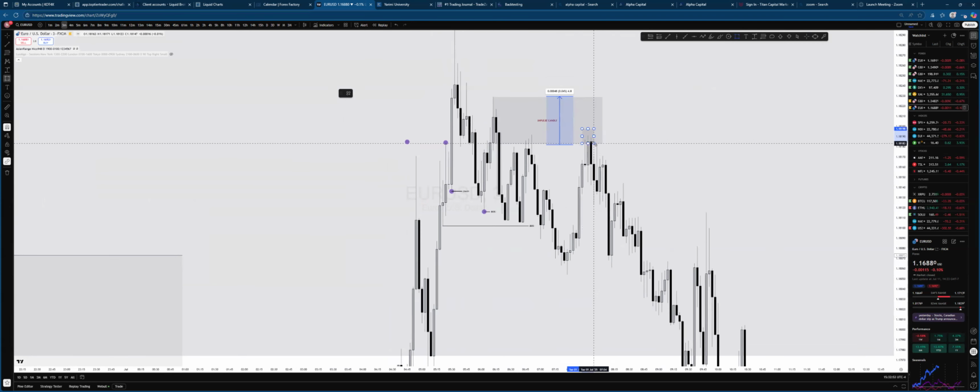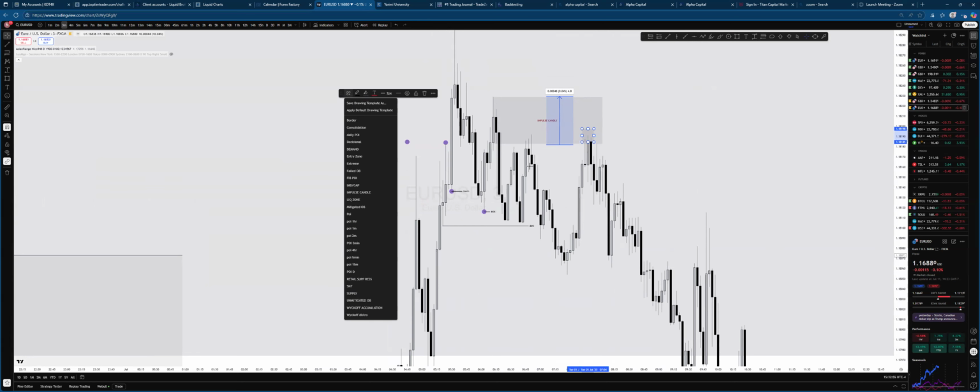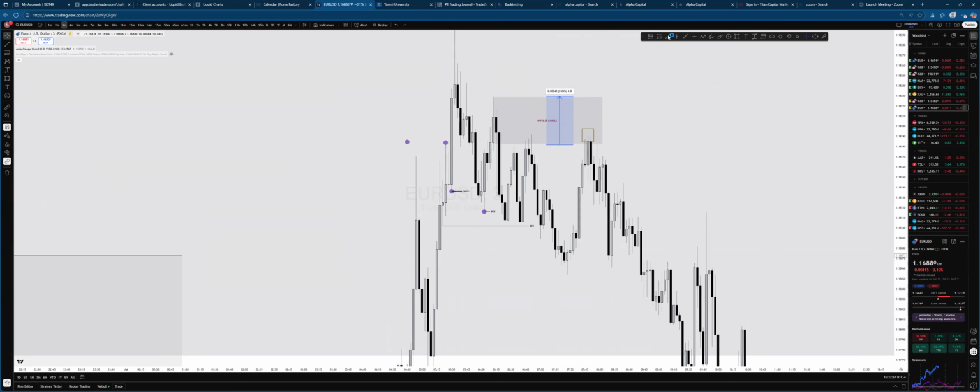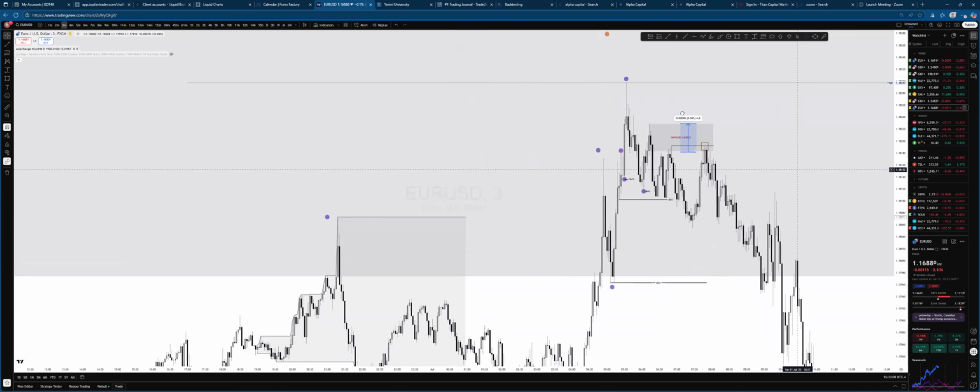Price came back, mitigated the impulse candle zone, swept. Looks like it swept or it created an equal. Nope, it didn't sweep it. Respected this high because this high already mitigated, came back, retested, pushed down, and it flew away from there. This would have been your entry.